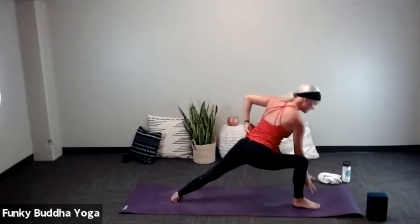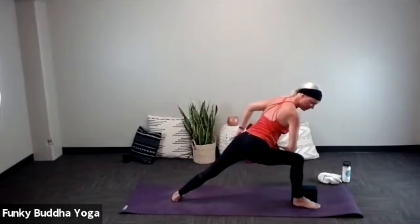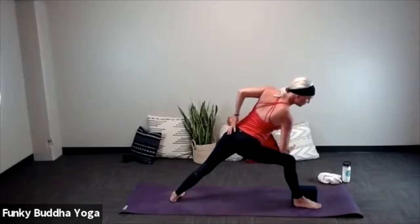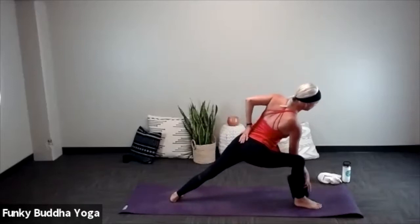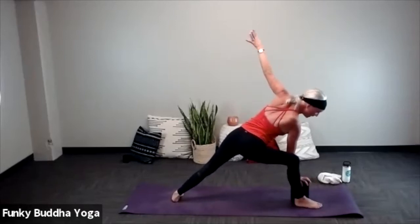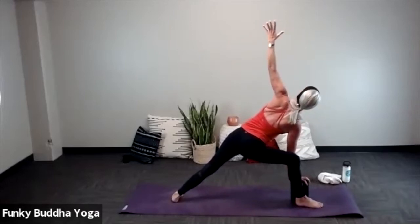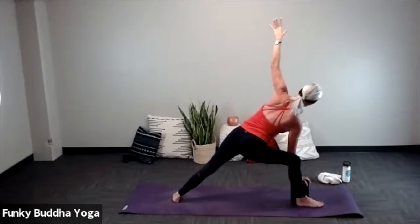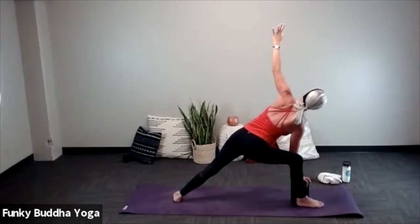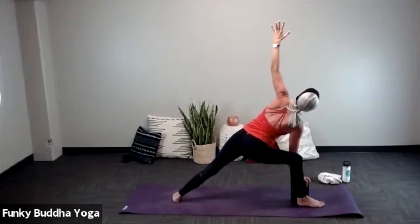Extended side angle. Right hand to the floor, to a block inside your front foot or elbow to knee. Pull your chest forward, anchor into your back foot and press your tailbone back. A nice big breath. Always creating length as you inhale and then rotation, chest open towards the ceiling. Breathe in length, rotate. And helpful if you put a little bend in your top arm, rotate your left shoulder back. Reach for one more breath.